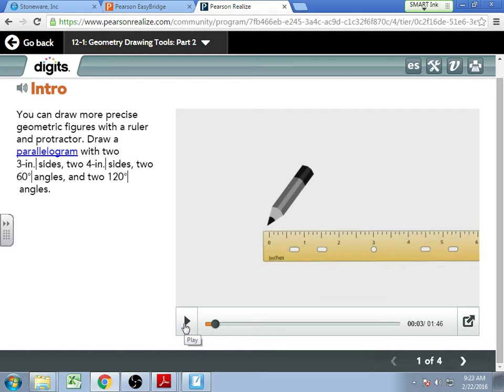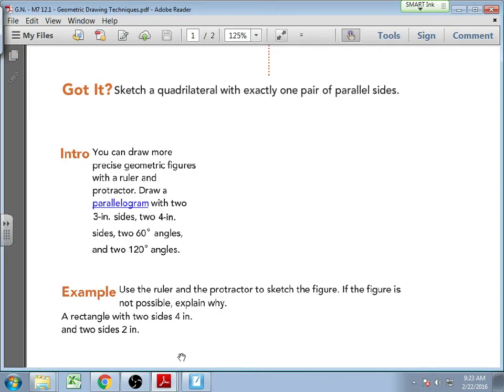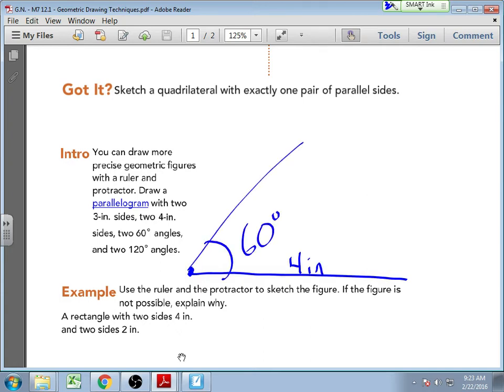So we're going to do this on our paper right now, and I think you have space to do 4 inches and 3 inches. The question is if the angle will fit. I think this will fit if you do this carefully and trust 4 inches. On your notes, start way down here. Do your 4 inches across here, and then your 60-degree angle is going to be right in that bottom corner.